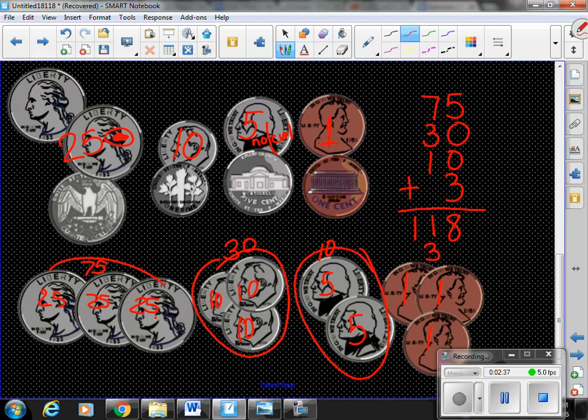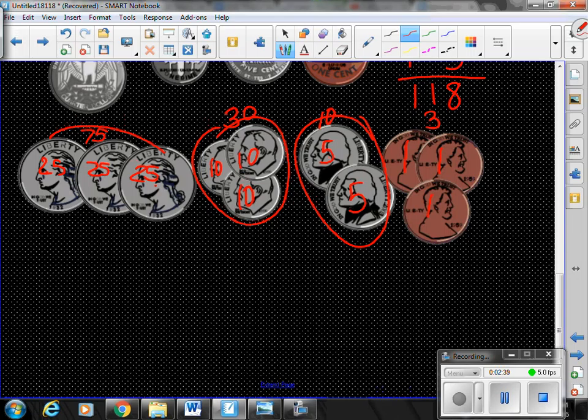Of 118, there's 3 ways that you need to know as a 3rd grader how to write money. So you could write 118 cents. It's not the most common way that we do, but that is what 118 cents means. It means 118 out of a dollar, really. Okay, and then you can use a dollar sign and decimal. Dollar signs and decimals go together.